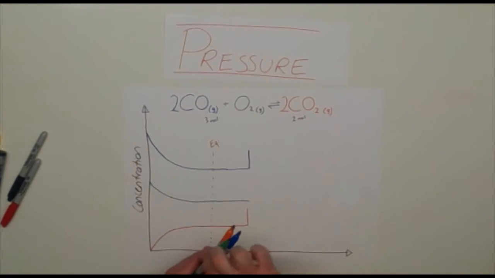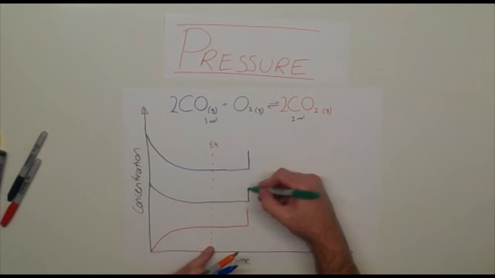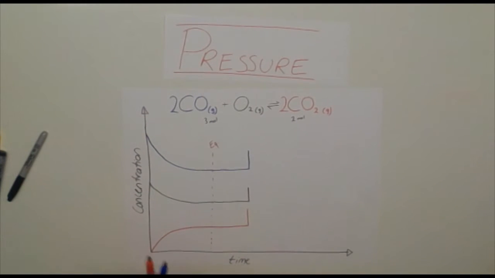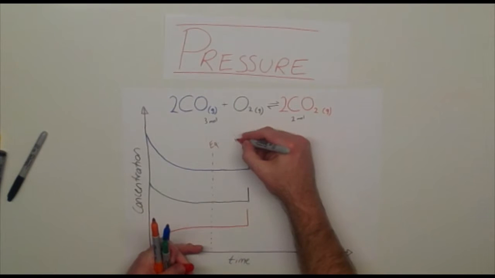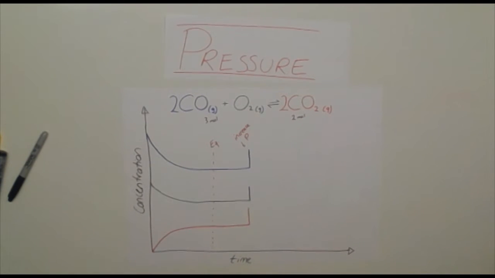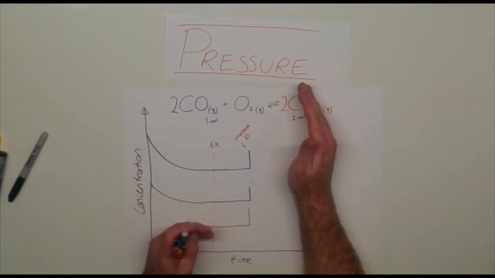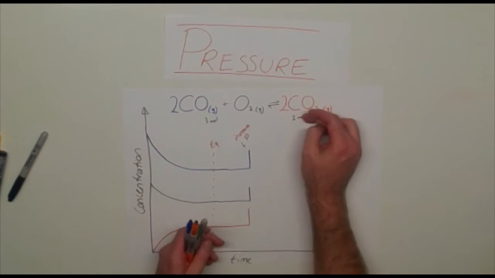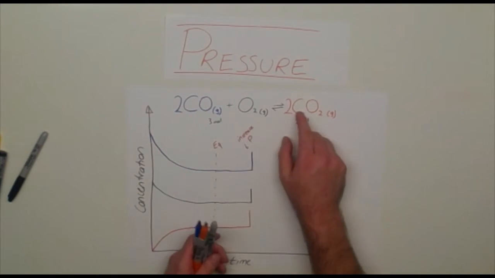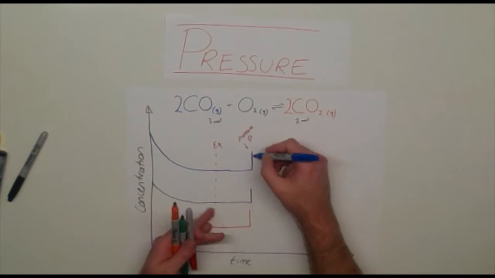If you see a graph like this, where all 3 of your peaks jump up at this point here, where we increase the pressure, all right, if you see all the peaks jump up, you know there's been a pressure change. Now what happens is the equilibrium shifts to the right towards the products because that's less moles. And so what's going to happen is we're going to use up some carbon monoxide and oxygen to form CO2.